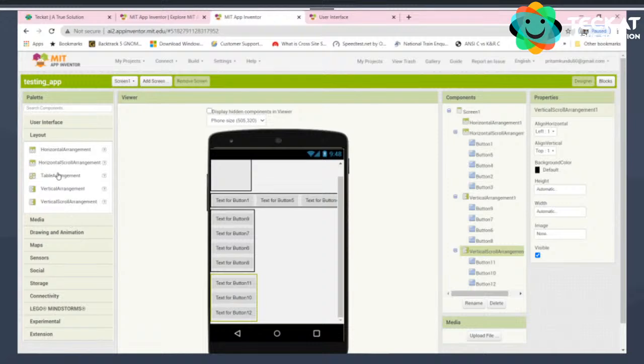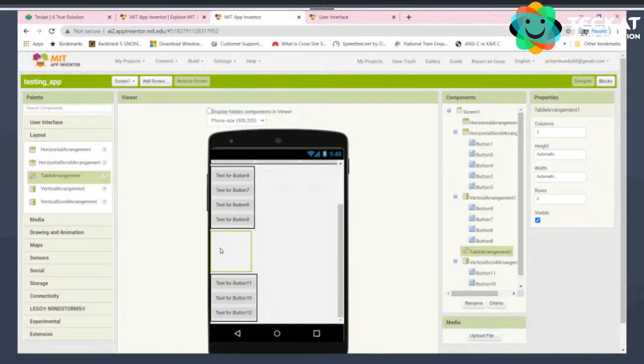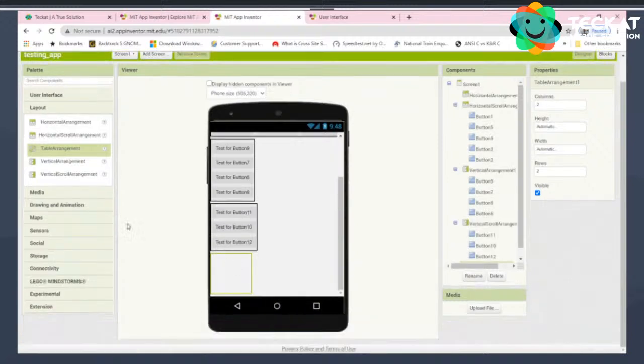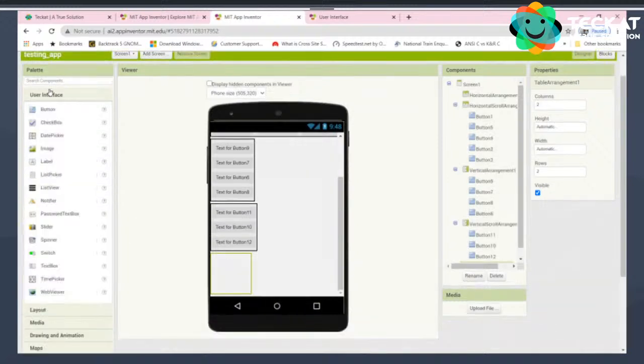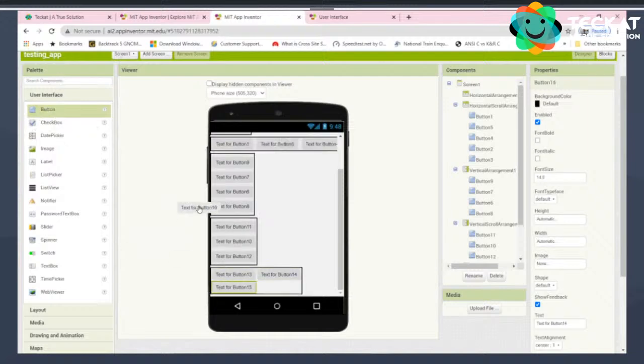Okay. So now, if we have completed with the layout, we'll go with the last layout that we have, that is the table arrangement. See, layout is very much important. I'll just keep it at the last. Yeah. So this is our table arrangement. And if you want the buttons over here, you can put them in the horizontal way also. Like if you put it over here, this is the horizontal way. If you want to put it in the lower part, that is the vertical way.